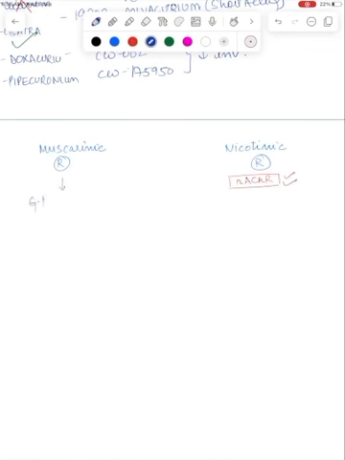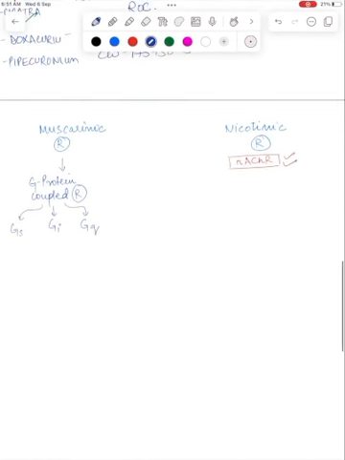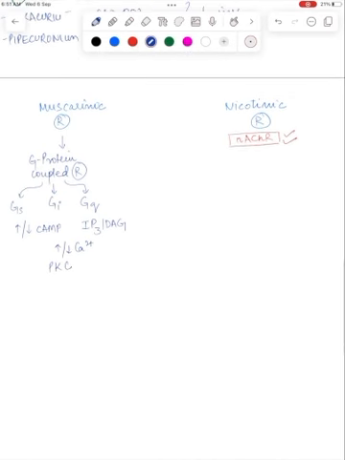Muscarinic receptors are G protein coupled receptors. I'm sure you all know the various types of receptors that are there. So G protein coupled receptors can be Gs protein coupled receptors, Gi protein coupled receptors, or Gq protein coupled receptors. They act by increasing or decreasing cyclic AMP activity, or in case of Gq, they act by the inositol triphosphate diacylglycerol pathway, thereby increasing or decreasing intracellular calcium and leading to activation or deactivation, phosphorylation of various proteins and producing their respective physiological effect.